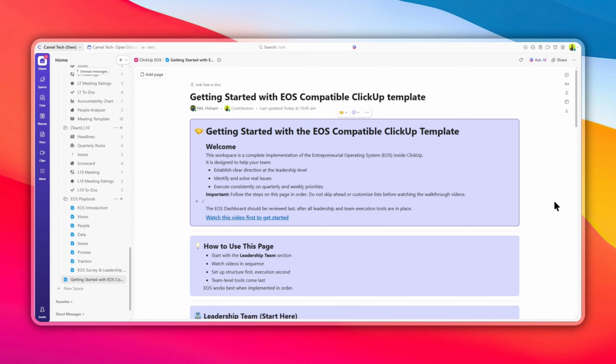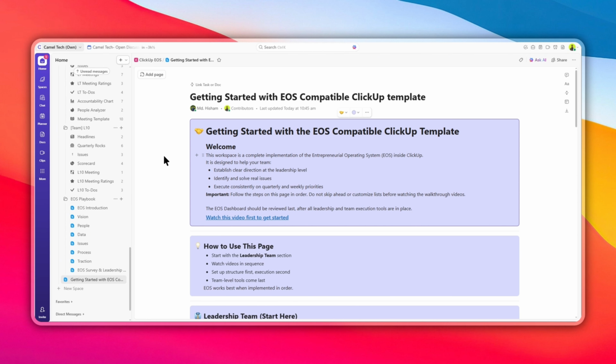You can technically duplicate and explore this framework on the free or unlimited plan, but you won't be able to fully utilize it because those plans have hard limitations, like restrictions on custom fields and dashboard usage. We recommend upgrading to ClickUp Business. If you have a higher plan, that's great too. If you're on a lower plan, you can still review the structure, but you won't be able to unlock the full potential of this template. With that said, let me walk you through the system, how it's structured, and how each component supports EOS-style execution inside ClickUp.